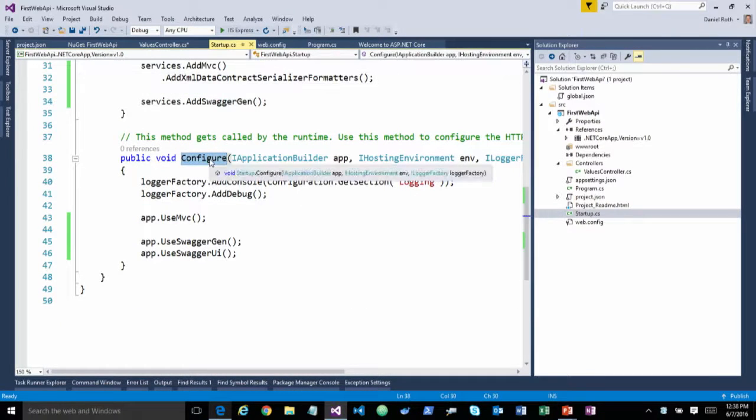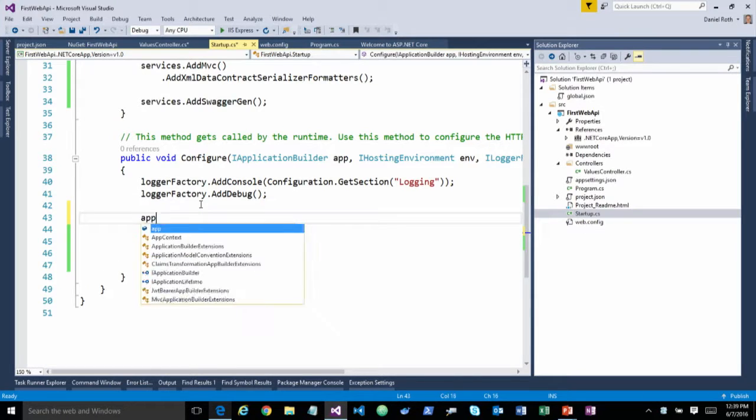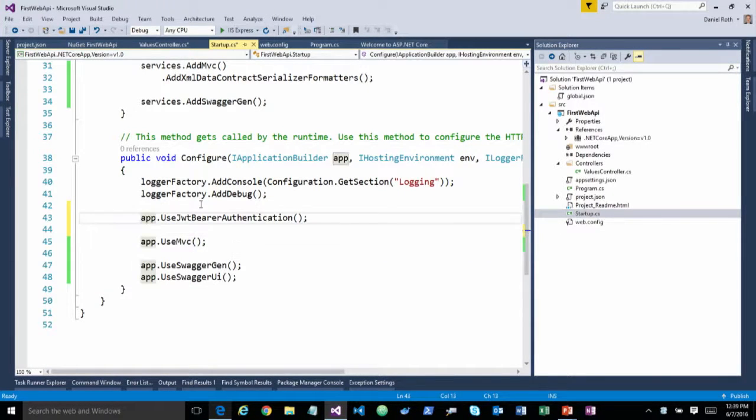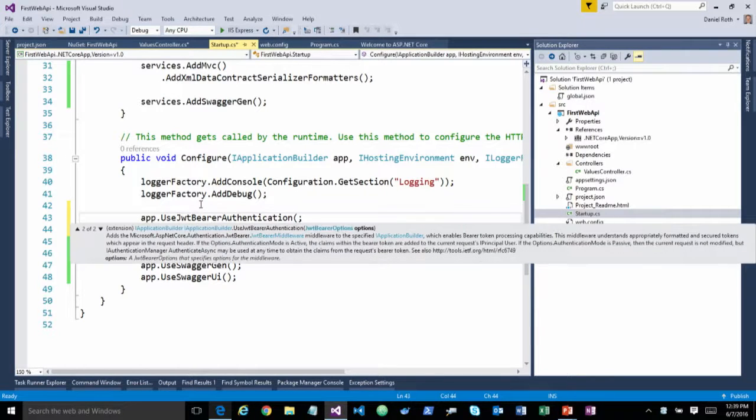All right, so now it's middleware, so of course I configure it in the Configure method in my Startup class. That's where all of my HTTP request handling logic lives. And this is kind of like authentication, so you want it to happen really early in the request handling pipeline, right at the top. Each of these app.Use statements is ordered, so the order matters. Make sure you put them in the right order. So I'm going to say app.UseJwtBearerAuthentication.